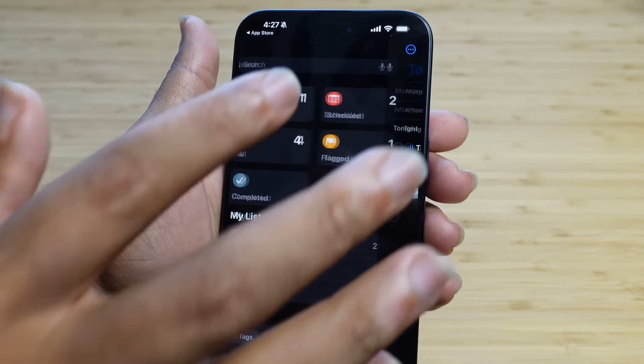We can come over here, we can see what it looks like when you have multiple notes. You can tap on other notes just like this, and you can link to other notes inside of a note application. So it's very powerful, and you can even go back and have multiple folders. So right now we only have one folder. We can tap this folder button right here, in the lower left, and then we can say a new folder. We can call it 2024. And then hit done. So now we have 2024 and notes.